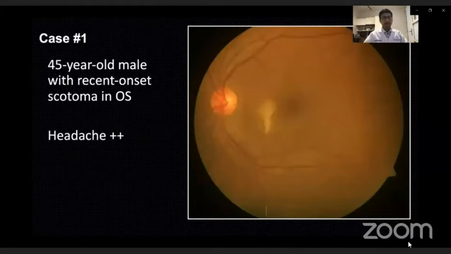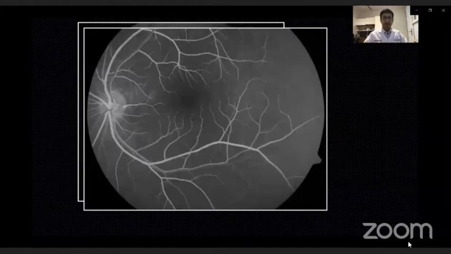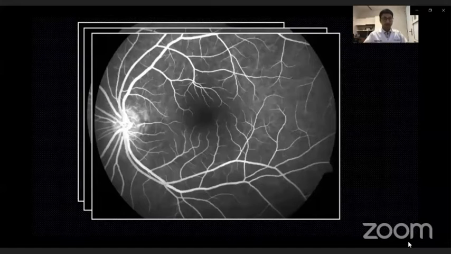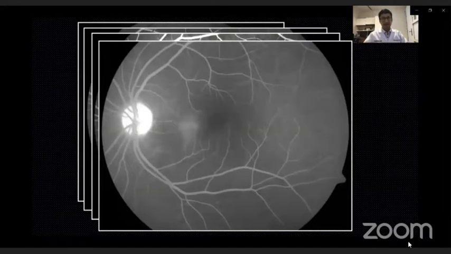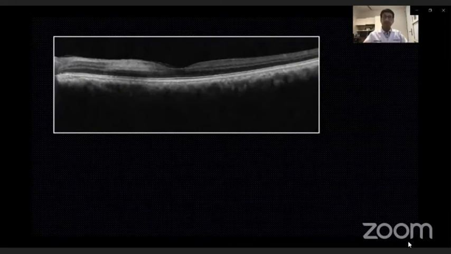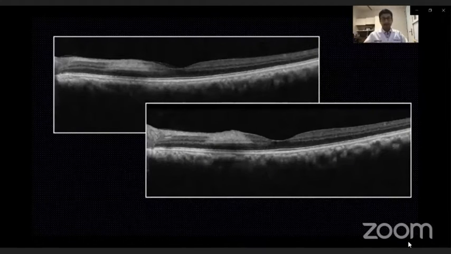This is the first case of a 45-year-old male with recent onset scotoma in the left eye. And we know that this patient has this yellowish lesion, hypopigmented, just nasal to the foveal center. And we realize that on fluorescein angiography, it doesn't show much, but only in the late phase, you have subtle hyperfluorescence nasal to the fovea. The OCT shows you hyperreflectivity of these retinal layers. And you can see even the inner retina is involved in a particular scan. The ganglion cell layer, inner nuclear layer, is involved with hyperreflectivity.